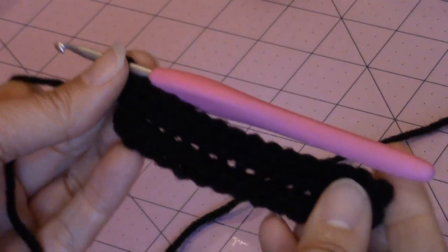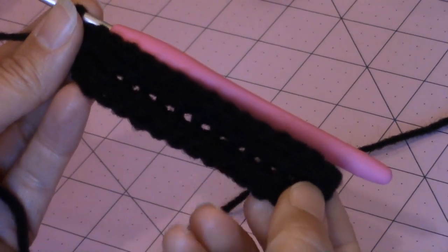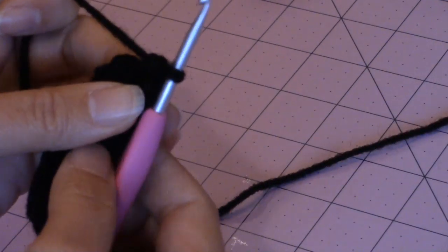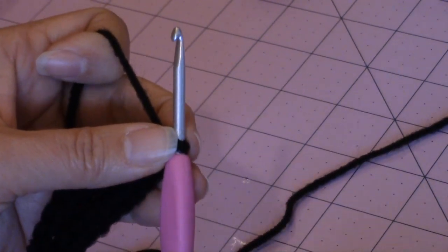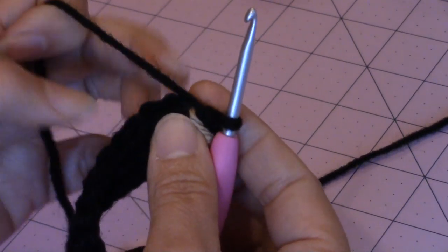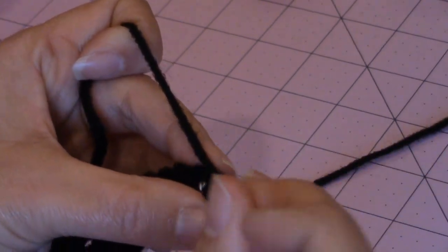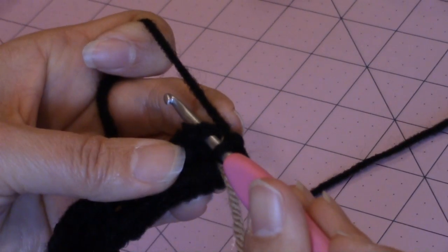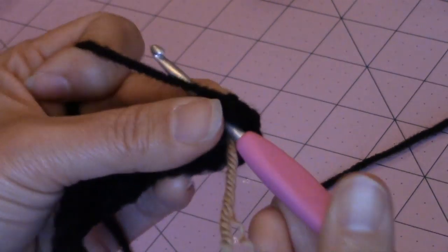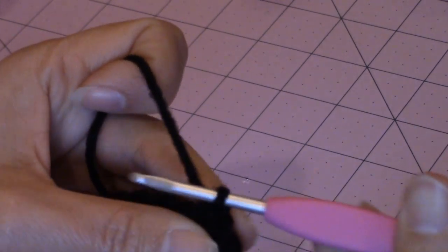So this is what my work looks like now, and I have approximately 31 stitches in the round. Don't worry if you're off by one or two stitches, as long as you're close to what I ended up with for the stitch count. Then you're going to take your yarn marker, I just use one of my scraps of yarn, place it right where you left off, and now you're only going to place one single crochet in every stitch. So you're going to go into every stitch and place one single crochet in every stitch all the way around.